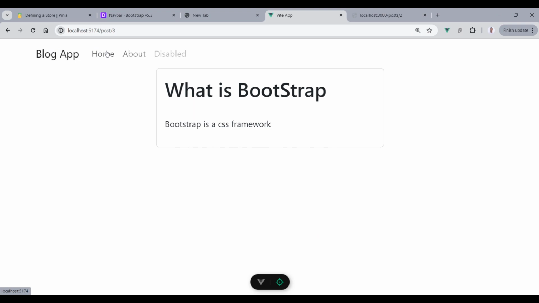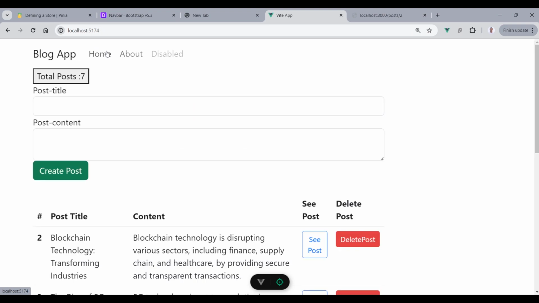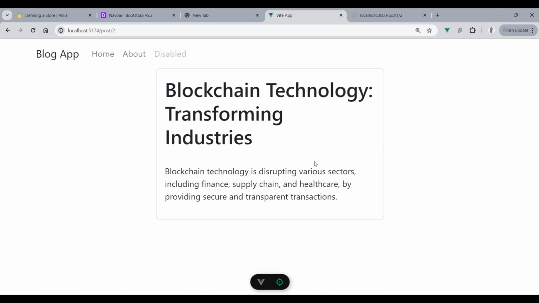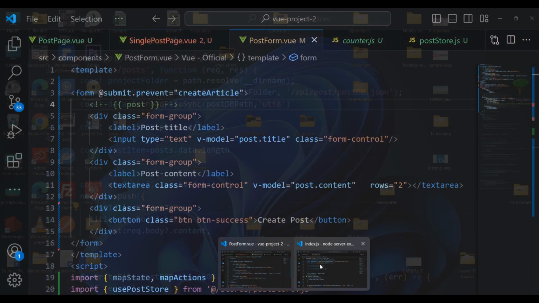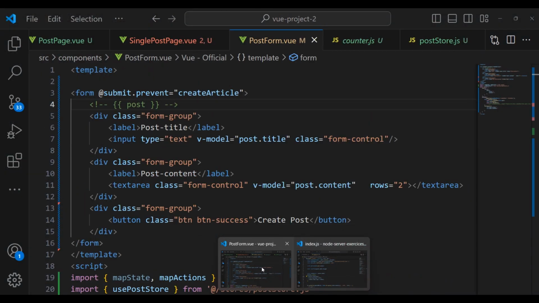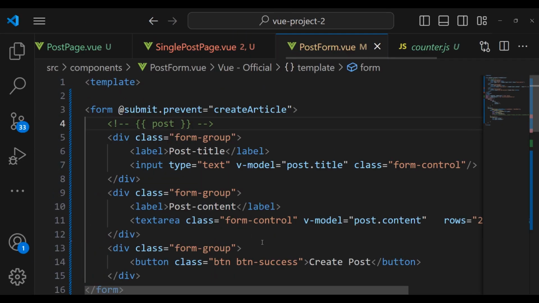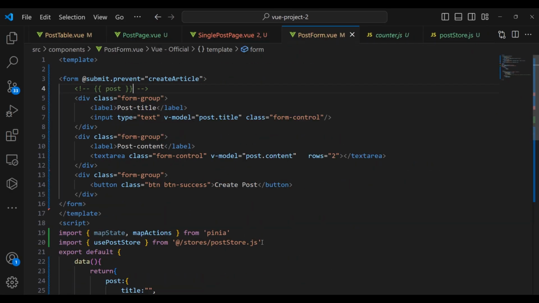For this video, we just learned a lot. We learned how to submit data to the server, how to get data from the server, and how to delete data. But also we just learned how to see details of a single post. This video was like a review process. I would like to review everything we have seen so far in order to reinforce the knowledge you already acquired.